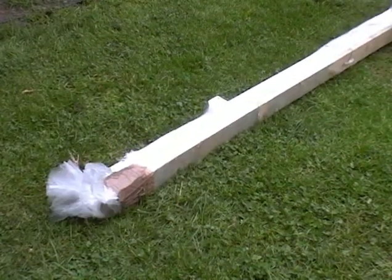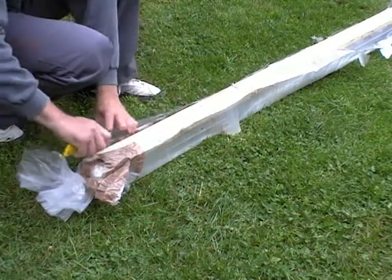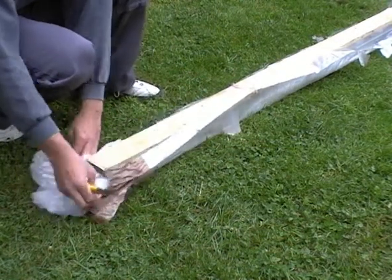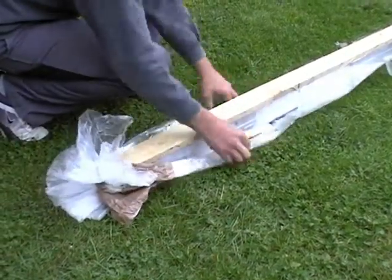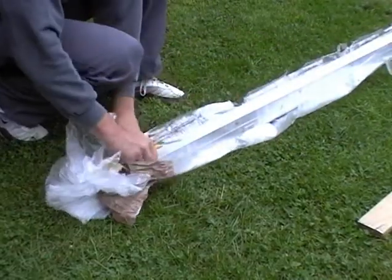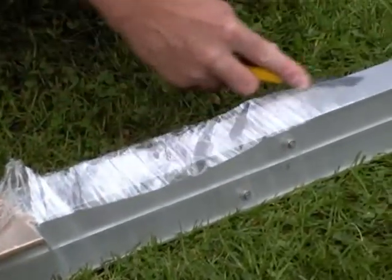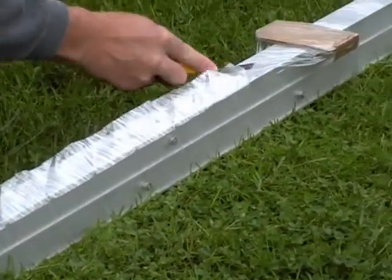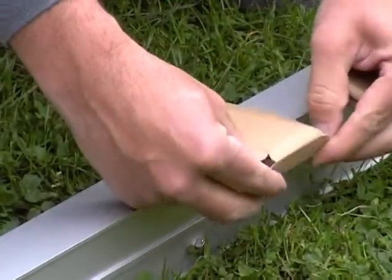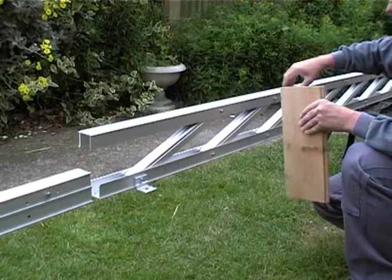The ladder is dispatched strapped to a wooden board and wrapped with plastic and cardboard to protect it in transit. To unwrap the ladder, turn it with the wooden board facing upwards. You slice the outer wrapping with a sharp knife and remove the wrapping and the wooden board. You then carefully slice sideways through the inner wrapping along the back of the ladder. Remove the cardboard protectors of the wall brackets.